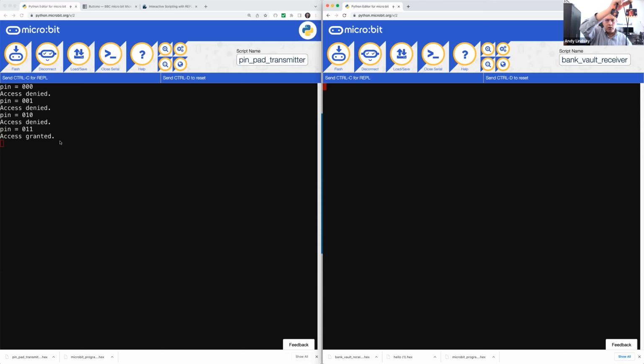This is a very simple microcosmic example of what's going on when hackers are trying to get access to passwords so that they can access things that they're not supposed to access.